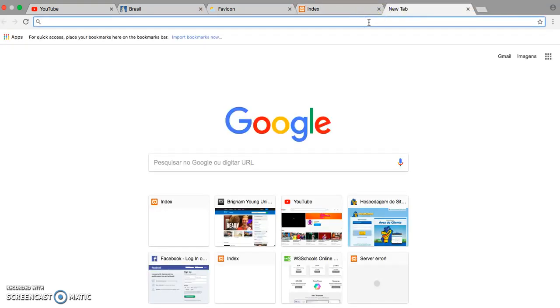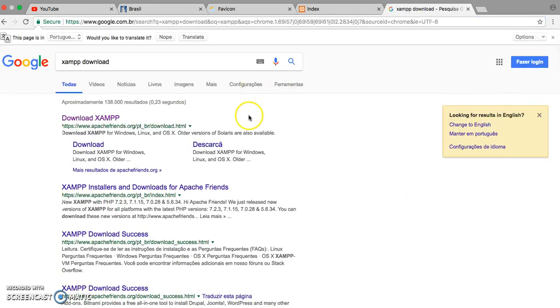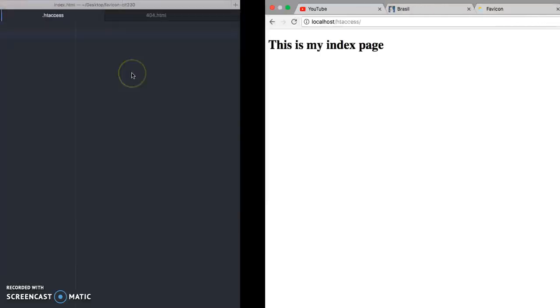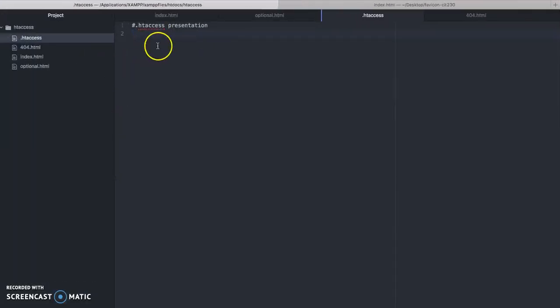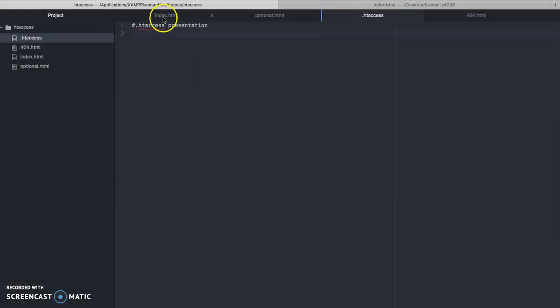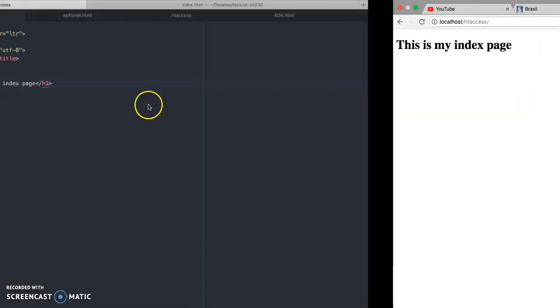You can go on XAMPP, download, and here, this link, you can download for Mac or Linux or Windows, whichever you want. And as you can see here, I have no file configuration. By default, I'm accessing my index. You can see here, this is my index page.